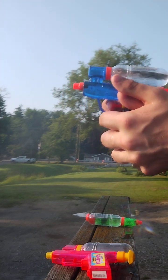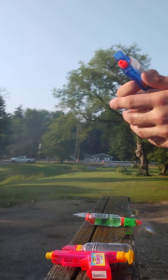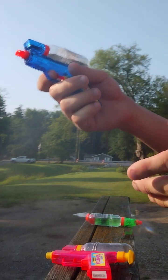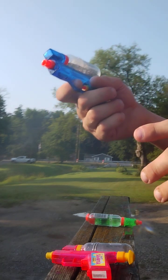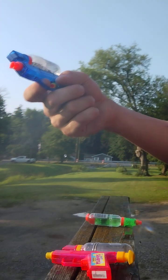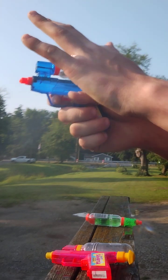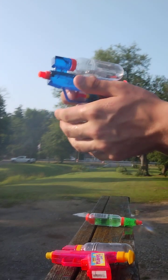Oh yeah, these are cool water guns. I'm going to review these after. I think these are better than the X-Shot Skins, because you're going to actually have this tank. They're not cooler looking, but they're better. Like the X-Shot Skins Nano Pistols — for the water series. X-Shot Skins Fast Fills Nano. This is better because it actually has the tank to hold more water to refill when you need it.